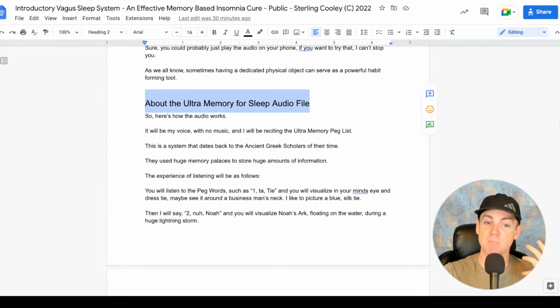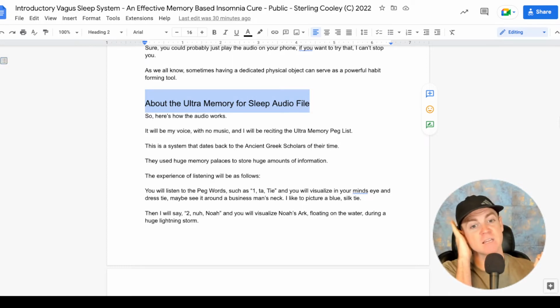It's an MP3 file that you will download to your computer and load onto a specific tiny, affordable MP3 player, and then plug in a pair of sleep headphones that you wear during bed. It doesn't play music out, it just plays in, and each one of the speakers is covered in foam, so you can softly lay on the side of your head and you won't feel anything, which is amazing for a lot of people who need something playing while they go to sleep.